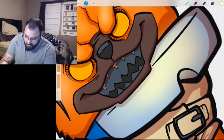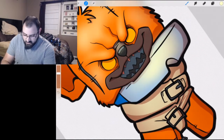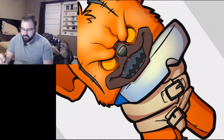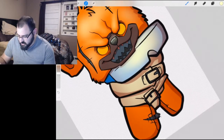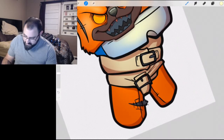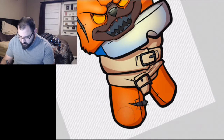Okay, we're going to go ahead and hit the top of his nose here with some of that light so it makes his nose pop just a little bit. I'm going to focus on putting it more on the front of the nose and not at the top of the bridge, because I want his nose to still look smushed into his face. If I do it at the top of the bridge, it's going to look like it's pulling out, kind of like a longer-nosed dog or something. This is a teddy bear. His face is supposed to be smushed.